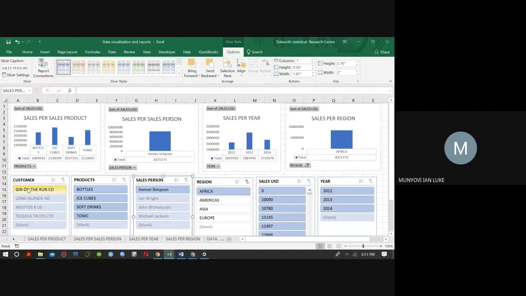Gin on the Run is the company that was awarded the tender to supply Africa with the Coca-Cola products. So this company becomes customer to Coca-Cola. That's why you're seeing the customers here.